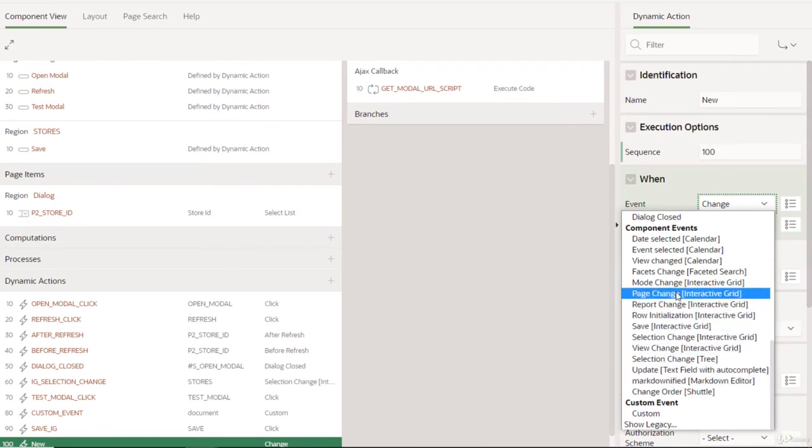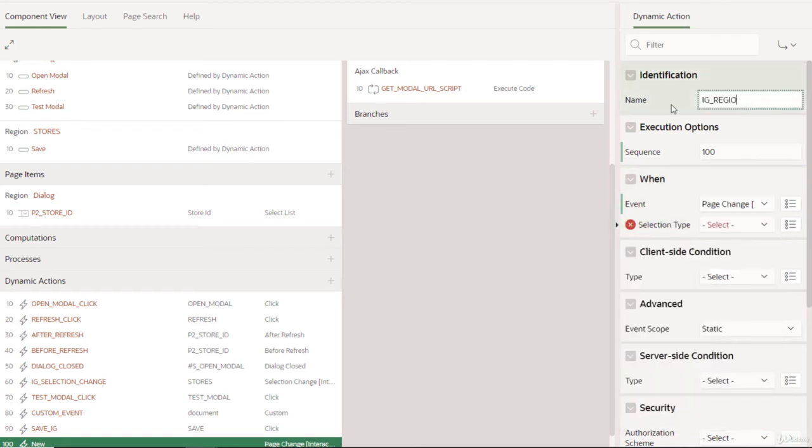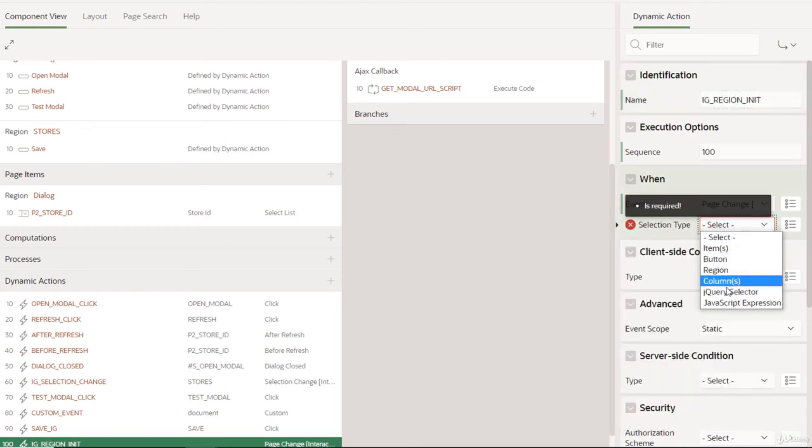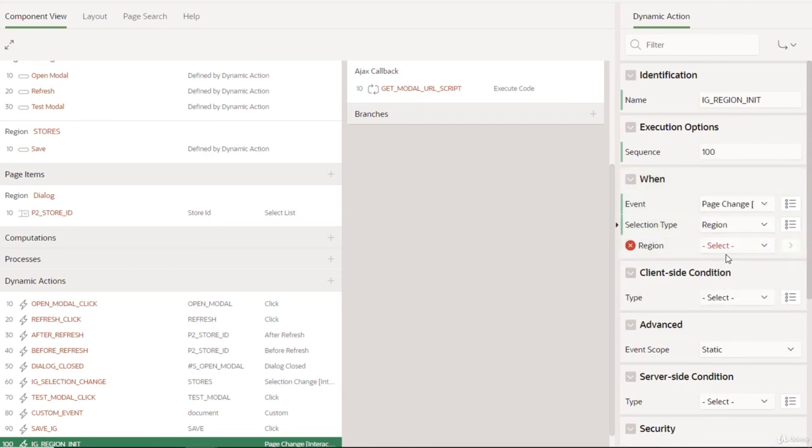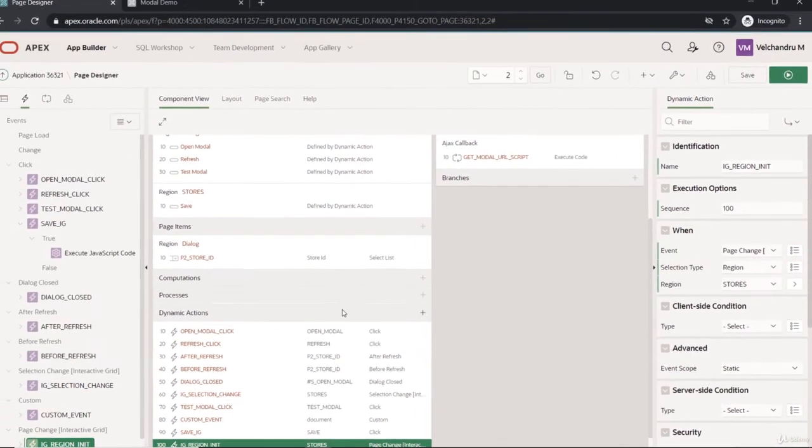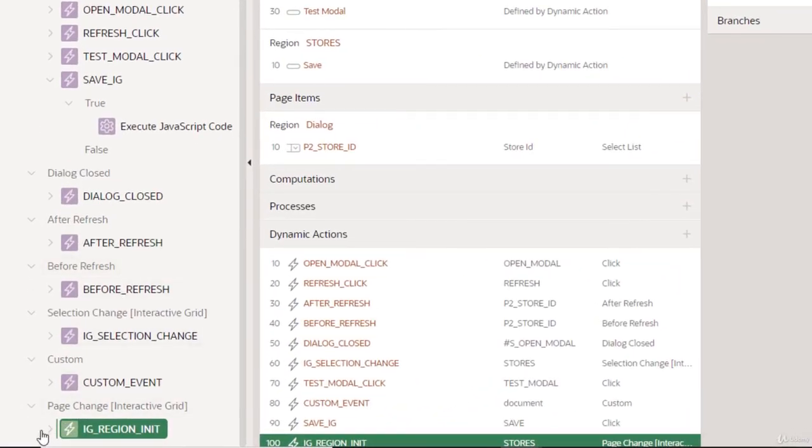So we are going to put it at the interactive grid page change. This will try to initialize. Once the interactive grid is initialized, we can use it for anything, so we can customize it instead of putting it on the initialization. So this will work if you put it here. With respect to the interactive grid, we put it in the JavaScript.